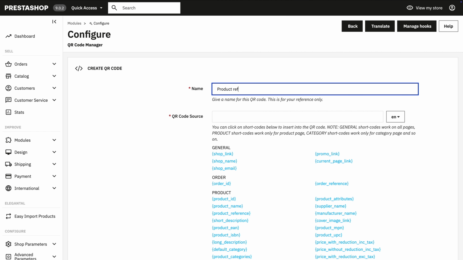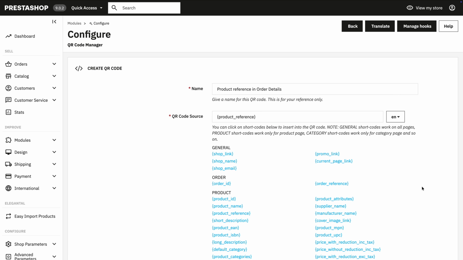Product codes can also be displayed for individual order lines. This gives warehouse and support teams quick access to product and order identifiers without manually searching for them. So I selected product reference as a source, and I make the size smaller, and then select admin orders as a page. Display admin order details product, and display back office header.